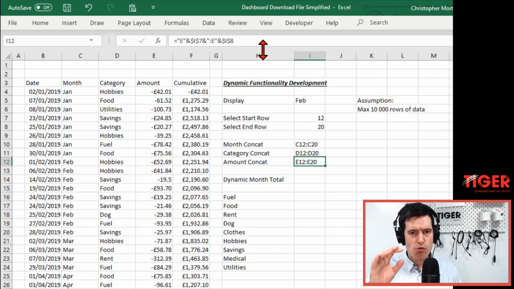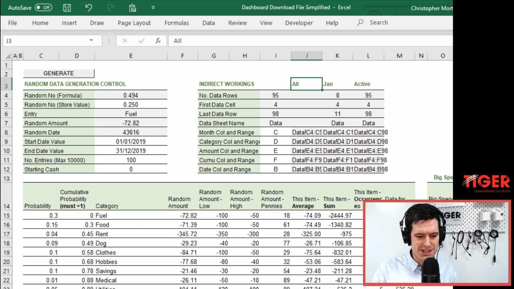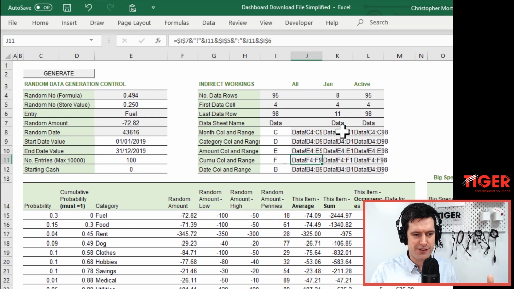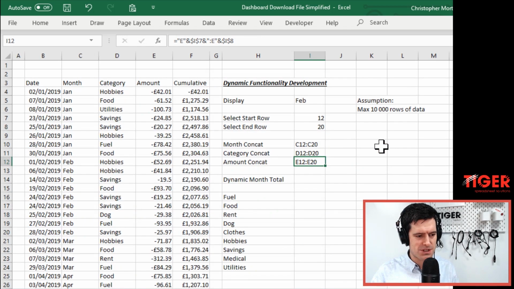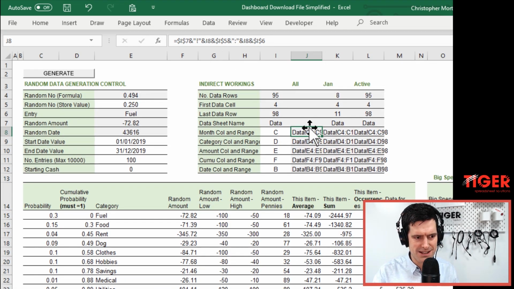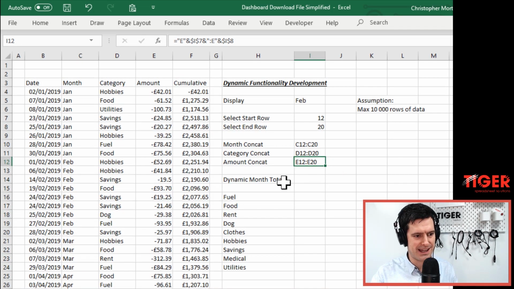Now, in this case, we're just using the cell references. Now, we're going to build towards understanding this more sophisticated example that's on the engine sheet. But don't worry if you don't get this yet. But what you can see on the engine sheet is we're actually using a sheet reference as well. So our example, to keep it simple for learning purposes, we're just using the cells, but for future reference, and you can see the example in the workbook, you want to think about integrating sheet names as well into these concatenations that are going to work with the indirect formula. But don't worry, we're going to work towards understanding the sheet. You're probably not going to understand it yet.